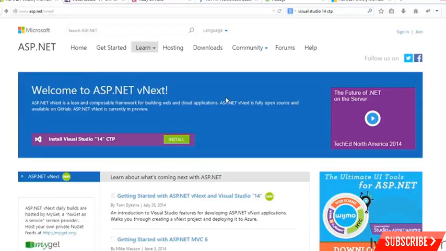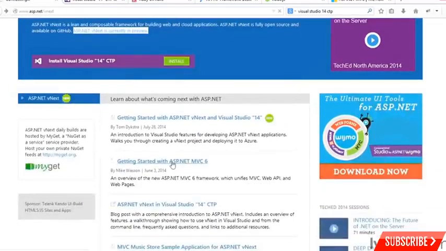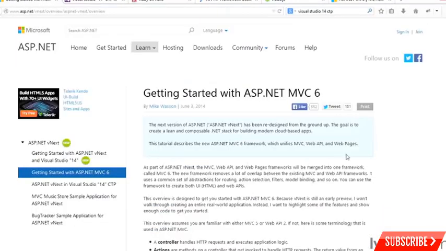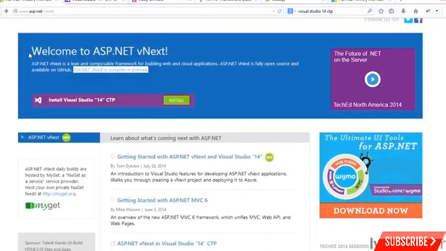Right now, there's a lot of buzz around what Microsoft has dubbed ASP.NET vNext and Visual Studio 14, which are both available as community previews and will be released sometime in 2015. We should expect to see MVC 6 released along with those, as a composite of several different project types. If you're interested in staying on the cutting edge, you can check out these articles on ASP.NET vNext.